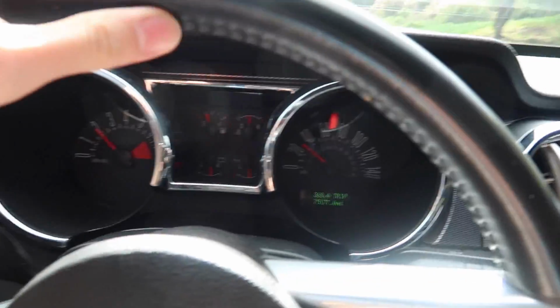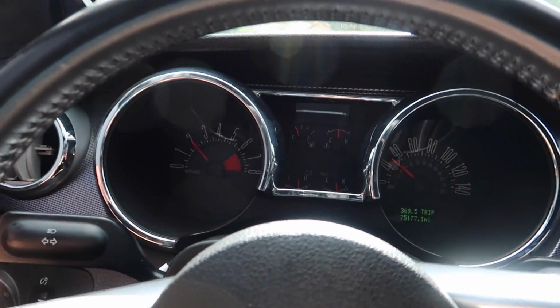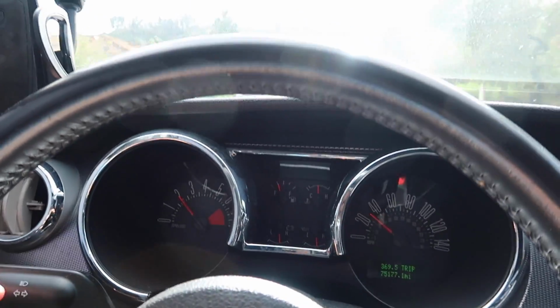Overall, I don't see any other flaws with the tune. It's going great, idle's great, but the one thing that I did notice is that my low end torque actually was missing.